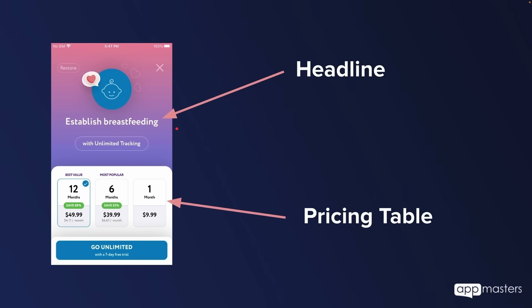Number two, your pricing table. You want that above the fold. Don't make users have to scroll. So definitely have it above the fold. Now, what we've seen here, I'm going to pause real quick, for those watching the video, is that if you lead with the yearly, and maybe then 6 months is right there, and then monthly is kind of cut off, so you have to scroll. People don't scroll. So just having your ideal plan above the fold is good enough.